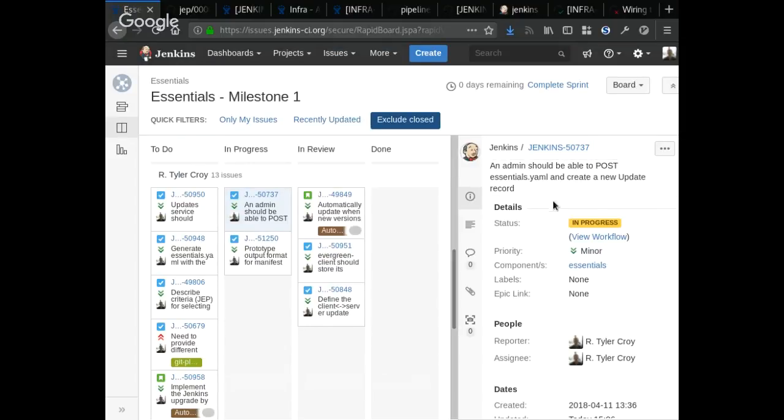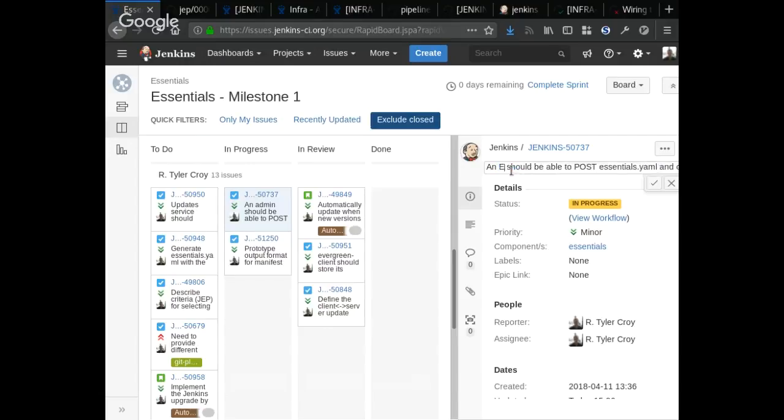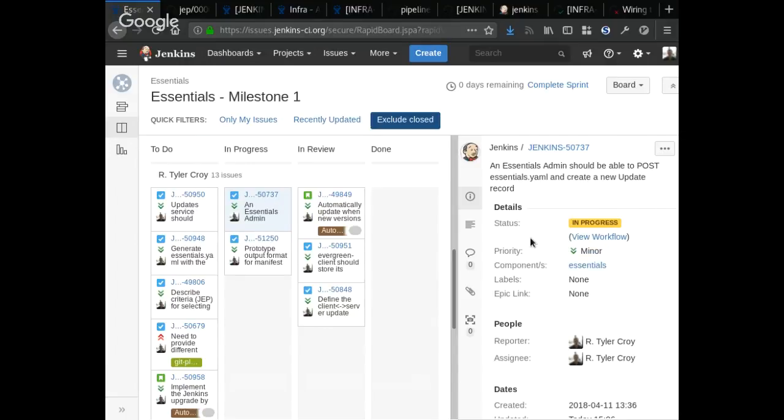This is something that I would expect the admin, or an automated process can stand in for administrator, but basically, who's what admin? This would be a Jenkins Essentials admin. Okay. What would you be posting to? The Evergreen service. Like the Evergreen service has to know about this change in the file in some way. I mean, I would expect that gesture to be a Git change. No. Well, so I think you're thinking about one part of this, and I'm thinking about the other.